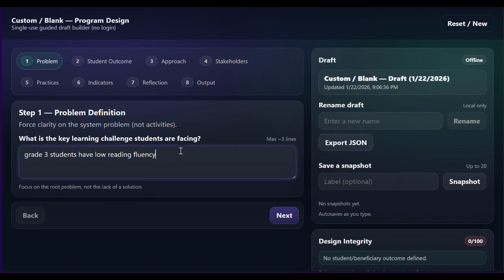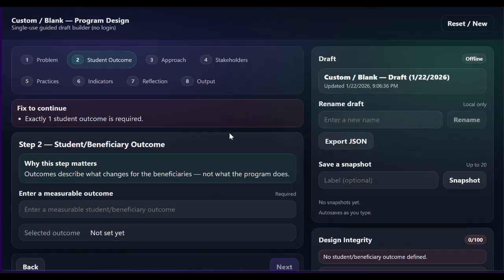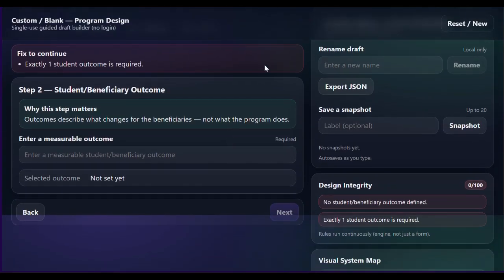Like I have defined the problem here, grade 3 students have low reading fluency. Then we will click on the next. Here's our second step, student slash beneficiary outcomes.